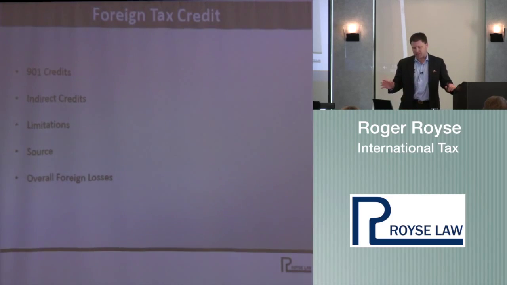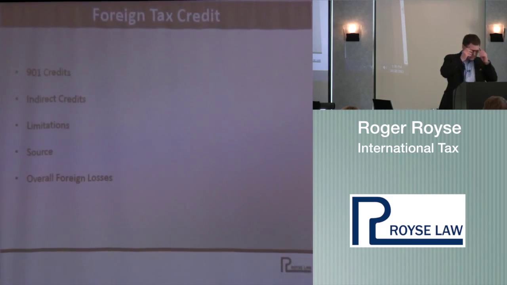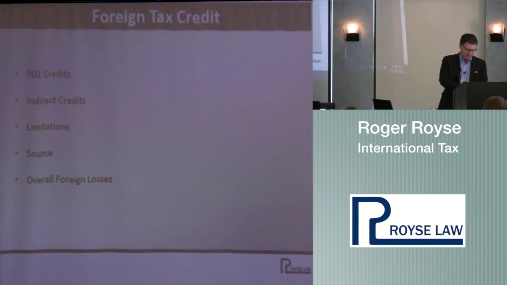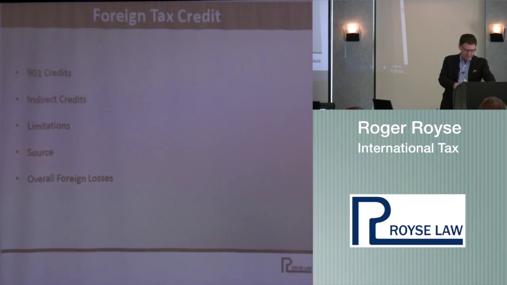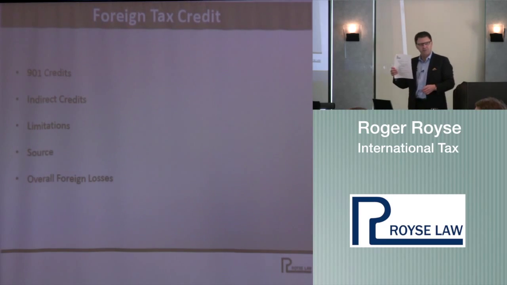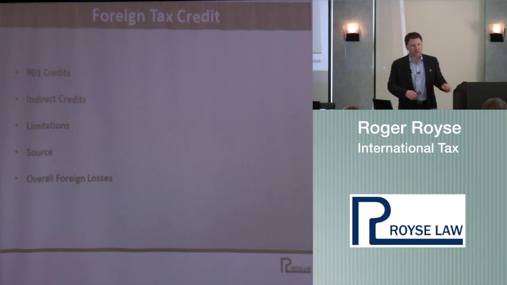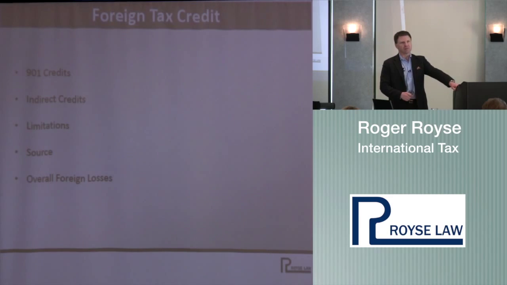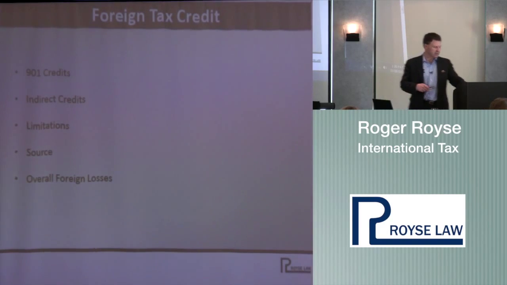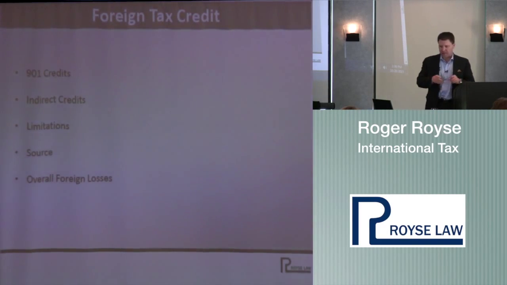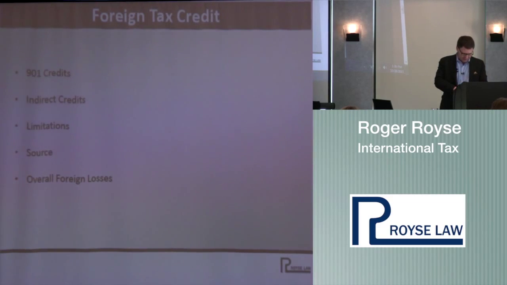But first, I just want to say a couple of things about foreign tax credits, just to close the loop on all of this. And again, now we're going back to U.S. companies doing business offshore. And again, I have another outline where you can get the detail. But generally, under 901, U.S. corporations doing business in a foreign country and paying foreign taxes get a credit in the U.S. for those taxes. Okay, so let's talk about the 901 credit. That's a direct credit first.